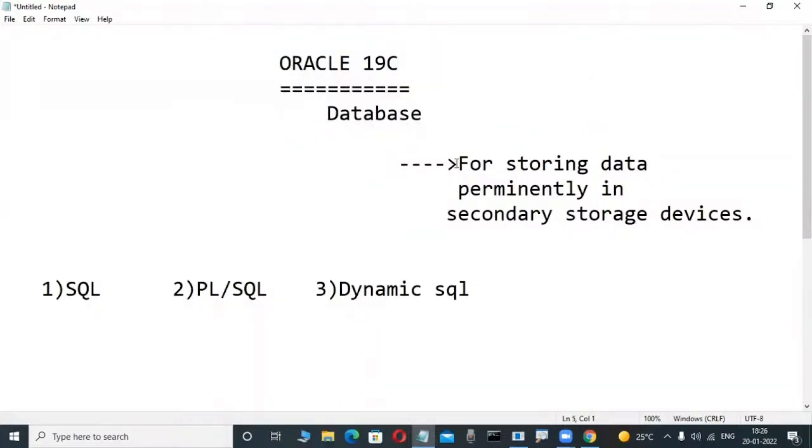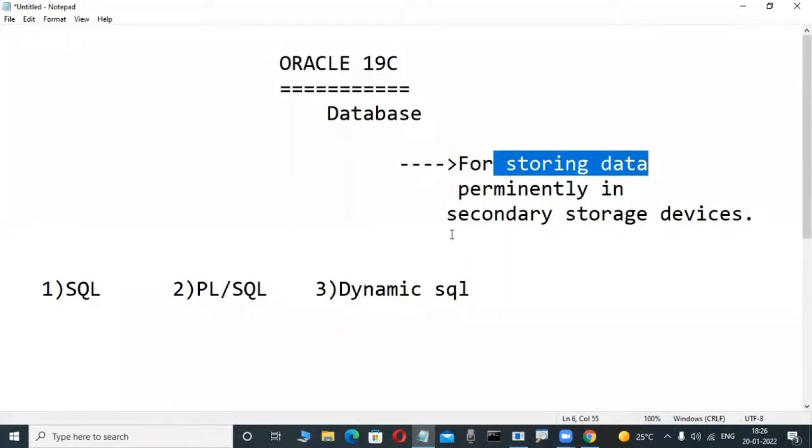The data we are entering is only for storing purposes. They think, okay, first-time newcomers, that in the backend they are only storing data. They are thinking that, but it is absolutely wrong. It is not only storing data, there are so many things.